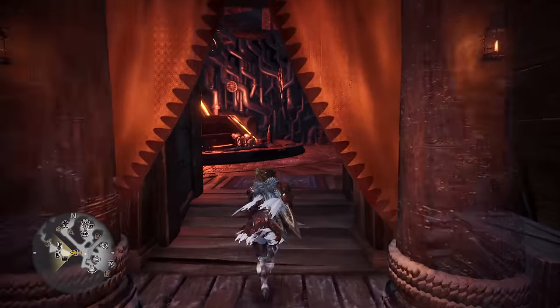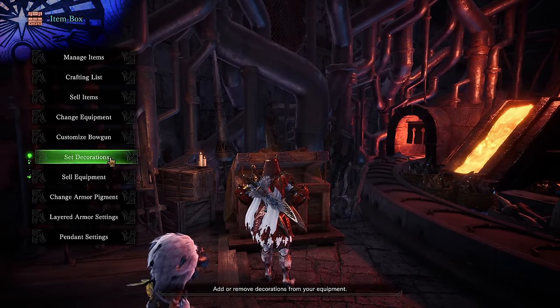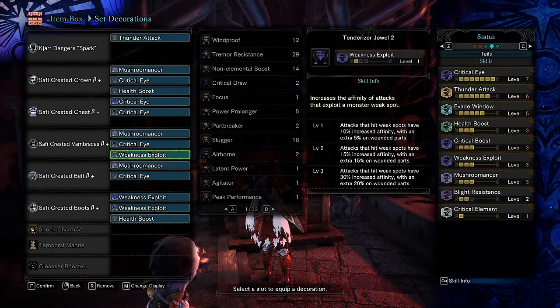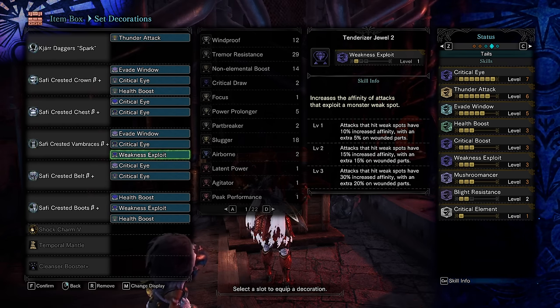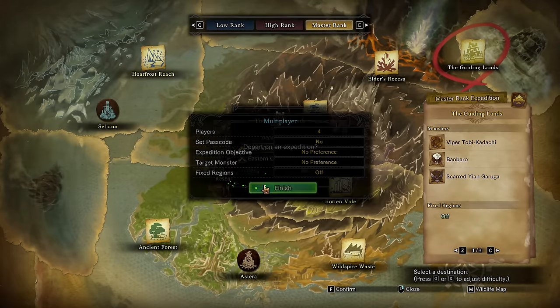I started the challenge in Seliana to get my gear all straightened out. Once I was in the Guiding Lands, I couldn't return to change things up. I chatted with the viewers to get their opinions and I explained one of the secret weapons of this hunt. I'm gonna run Mushroomancer even though it could be better spent somewhere, because I can pick up mushrooms while I'm out hunting and I have a stash of mushrooms in my box, so I'll always have buffs. So I think I'll be okay. After collecting a large harvest from the botanical gardens, we set off for the Guiding Lands. Here we go.